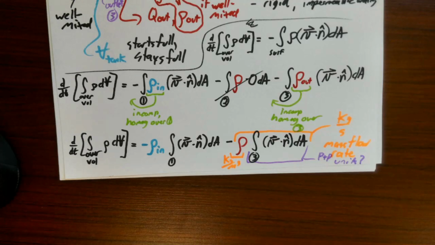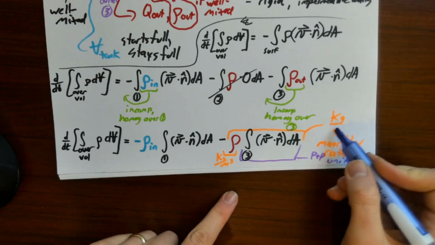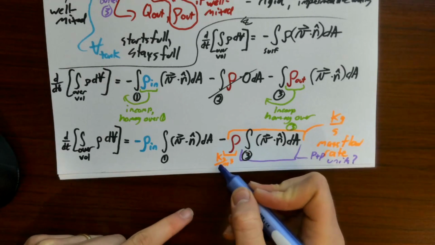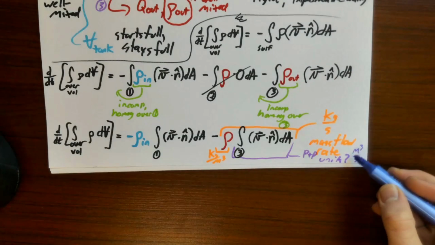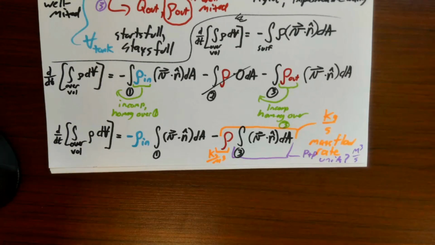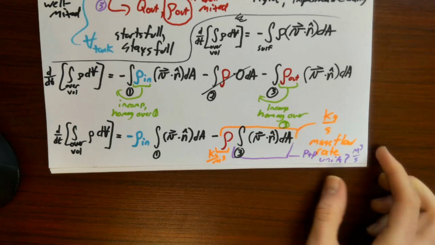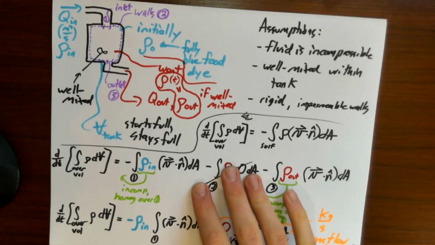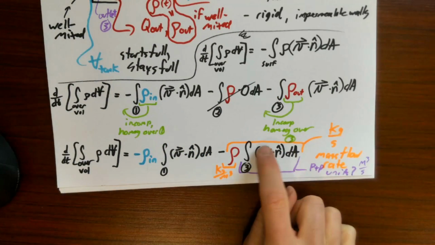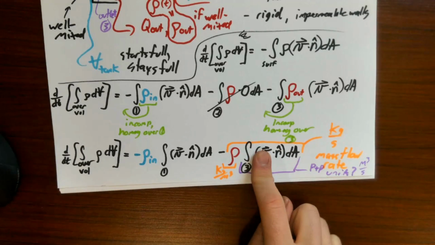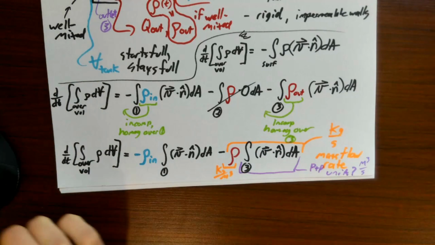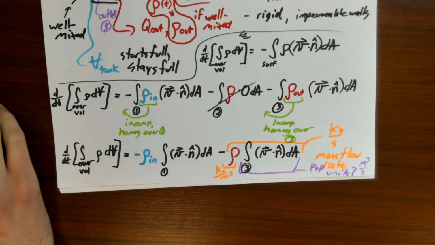Well, if you worked it out, together they have kilograms per second, and density is kilograms per meter cubed, so it's got to have units of meters cubed per second. Physically, what is meters cubed per second? It's a volumetric flow rate. So these integrals of v dot n dA have to basically be flow rates, or something very closely related to it. So let's square that away now.